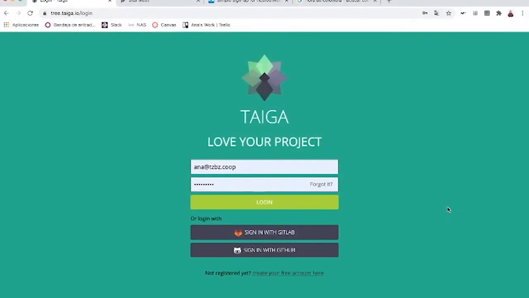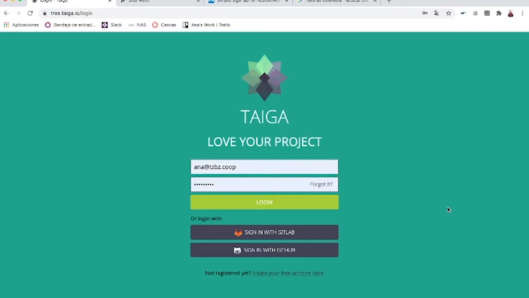Okay, so here we are. We're going to go through the insights of Taiga, a task management app that is going to help all of us manage our tasks and all the projects to be aligned and have a global vision of how other people's tasks and activities are going, right?